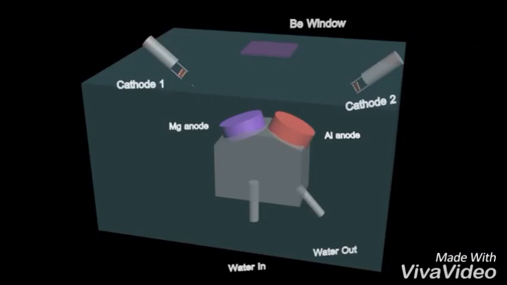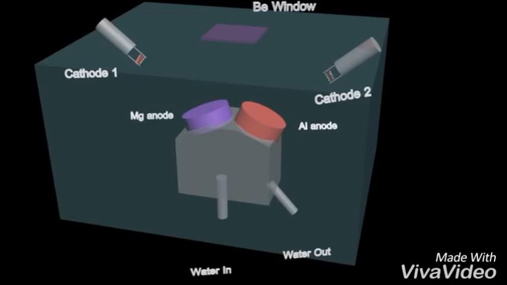In the case of twin anode systems, the anodes are made from different materials, and only one of the anodes is bombarded with the electrons at the same time. This allows fast and easy switching between the two exciting energies, and if one of the anodes should fail, then the other will serve as a backup.